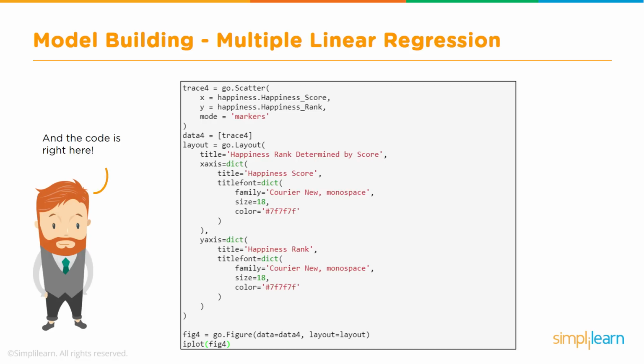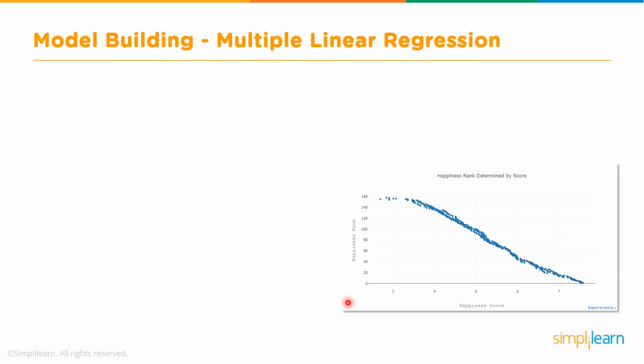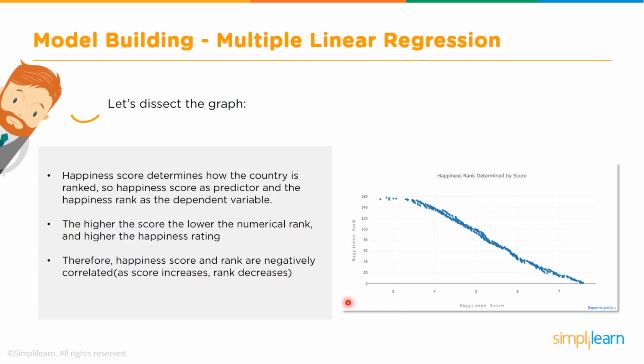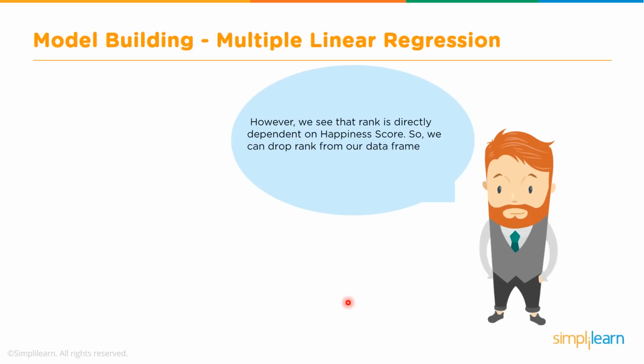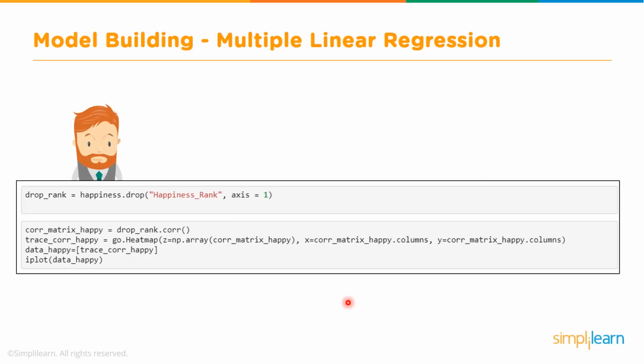And then we do some more plots to visualize this. We determine that probably rank and score are pretty much conveying the same message, so we don't need both of them, so we will drop one of them, and that is what we are doing here. So we drop the happiness rank. This is one example of how we can remove some columns which are not adding value. We will see in the code as well how that works.